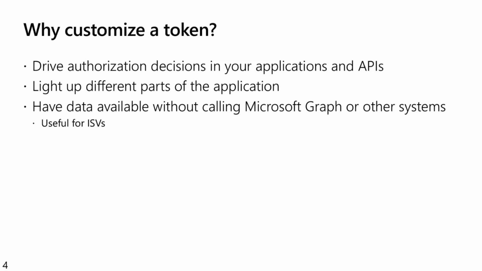Another option, of course, is there are occasions where there's information you want to know, but you don't want to go ahead and learn whatever particular system the identity provider has to gather that information. So, for example, if I'm an ISV and I'm doing a purely standards-based approach for my implementation on OAuth 2 or OpenID Connect, I might want to say, well, I need some information about the user in the token, so I don't have to go off and learn how else I might find that information.